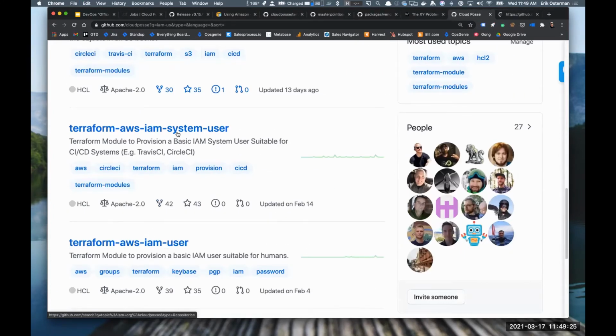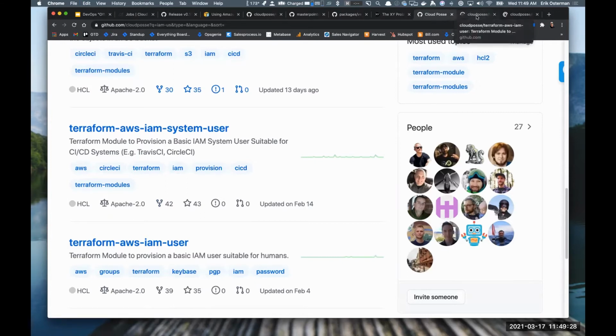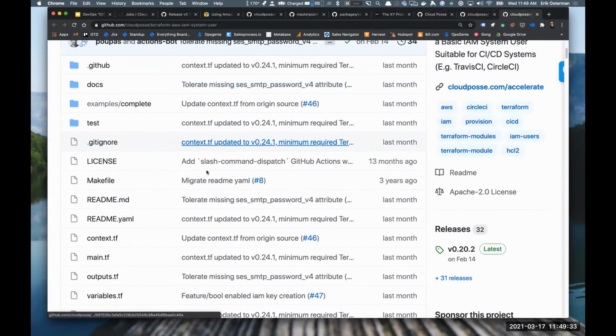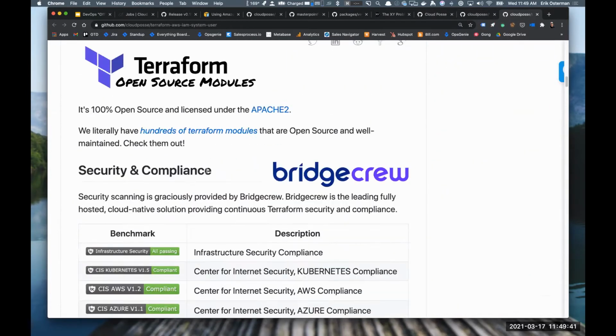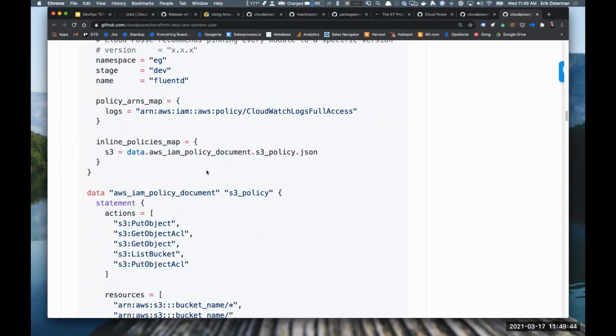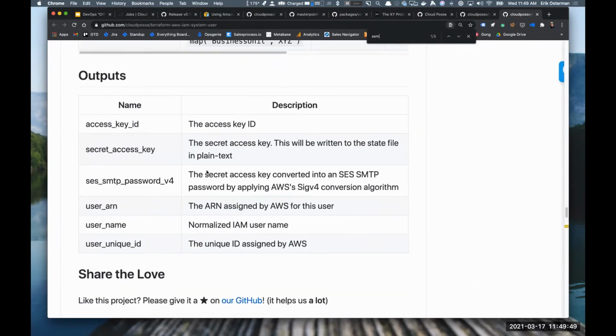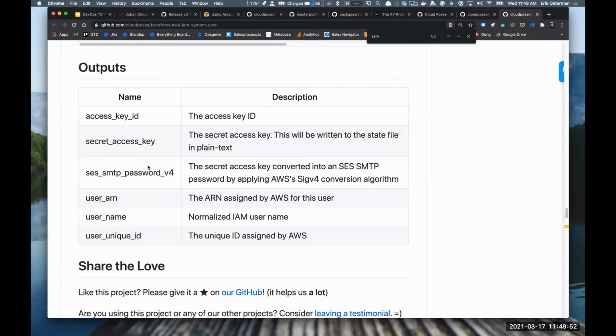Yeah, so we have two here, and they're opinionated in what they do. The system user module is the one we would use for the purpose I was talking about, like for Circle CI. Does this one do SSM too? No, this one just generates the key pairs for a user. They're emitted as outputs. Yeah, not best practice. What one would do from that point is write those to SSM and then have some other process of getting those to Circle or whatever.